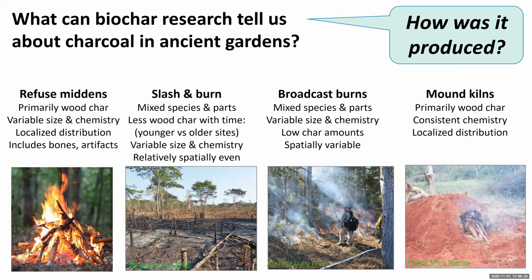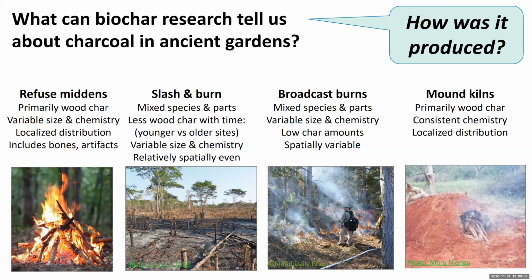So it could be possible to create a fire in a trench or pit filled with wood or other types of fuel. And after it gets started a little bit, it could be covered but not fully smothered. It could be covered with wet vegetation or soil or even a mixture. And I would expect that charcoal from this type of approach may be mostly wood char, which survives the charring process best and would also be easiest to haul around.